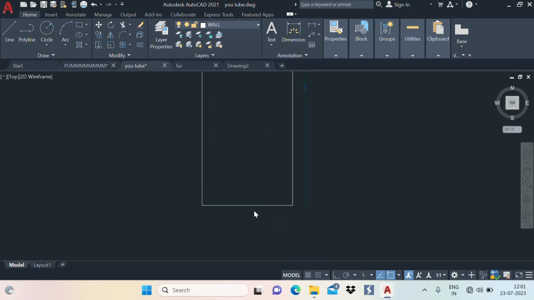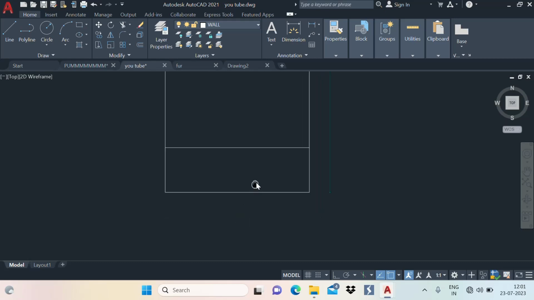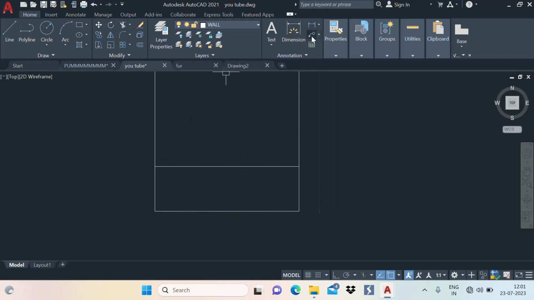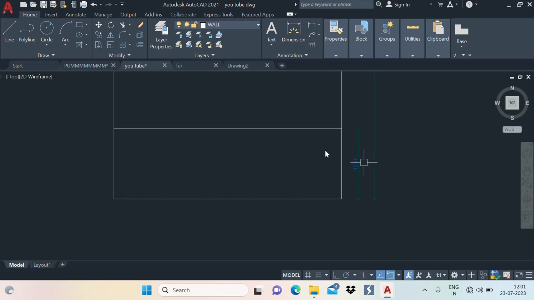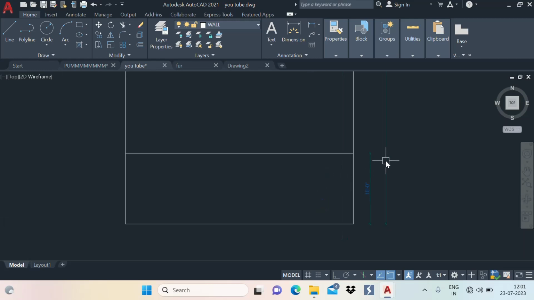Now after a single line, I'm just going to take a 10 feet offset from the front side. For taking a 10 feet offset, we have to just click on O, enter, and enter. After pressing O, you have to press double enter, and then click on the line which you want to offset, and type your dimension, which is 10 feet, enter. So this is your 10 feet dimension. You can also mark your dimension so that your drawing will be more visible or more clear.